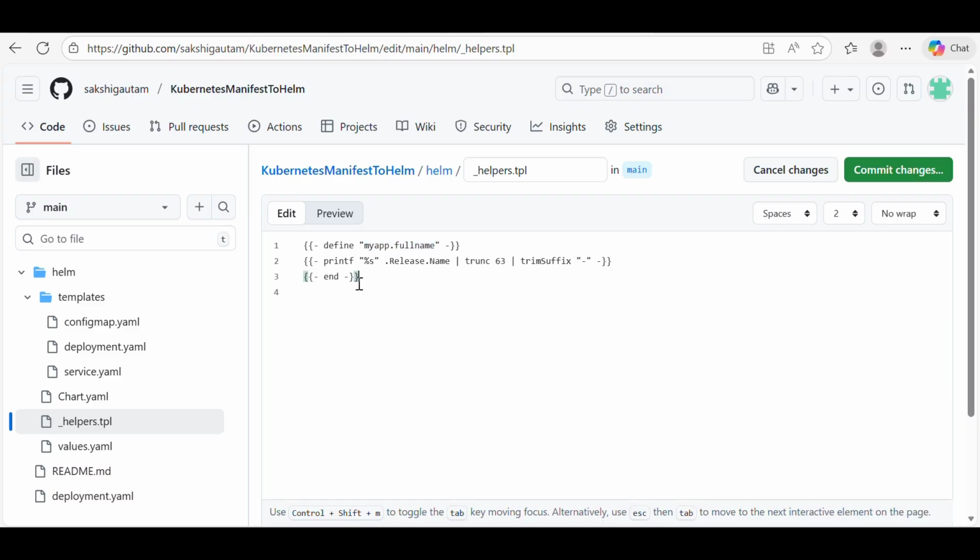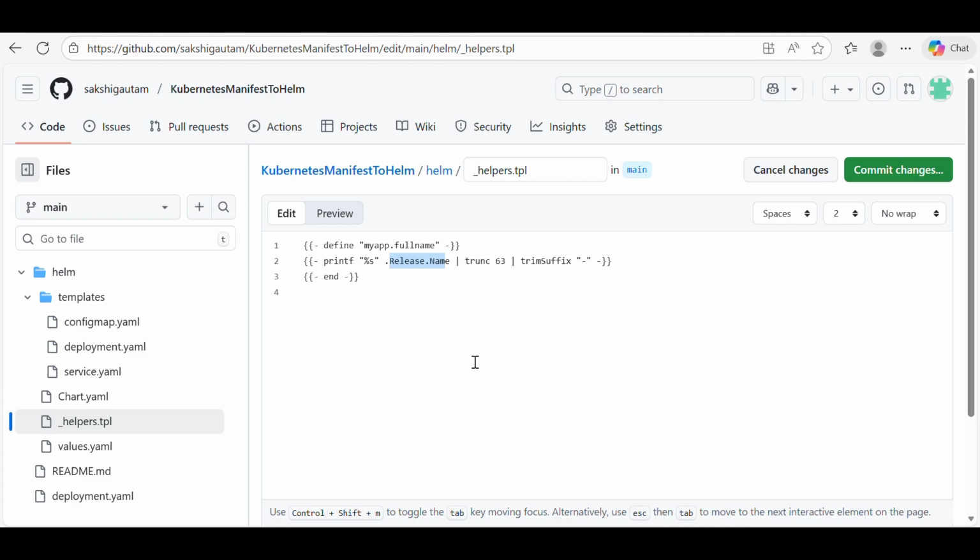We have to define the function name, then printf release name, whatever will be the release name. So Helm gets installed in releases. Sometimes, suppose in Helm we have made a few changes and we are installing it in our cluster. Now that is release 1.